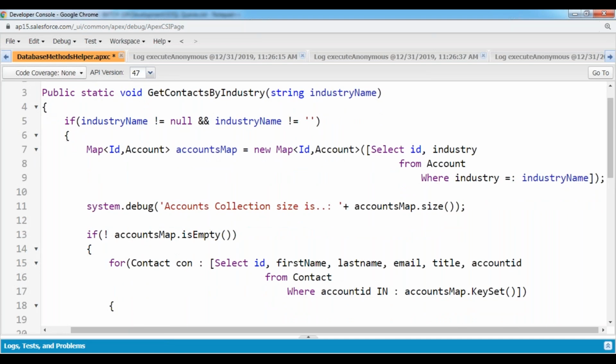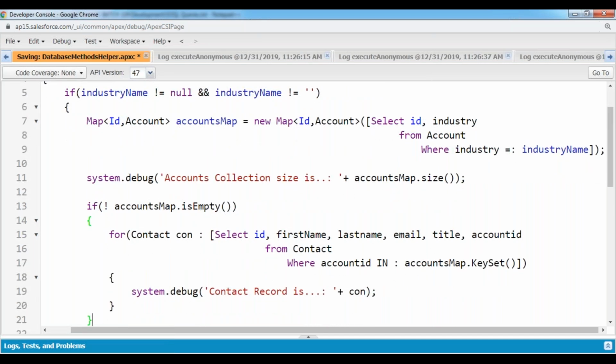And then we can display the contact record. System.debug contact record is CVL. That's it.